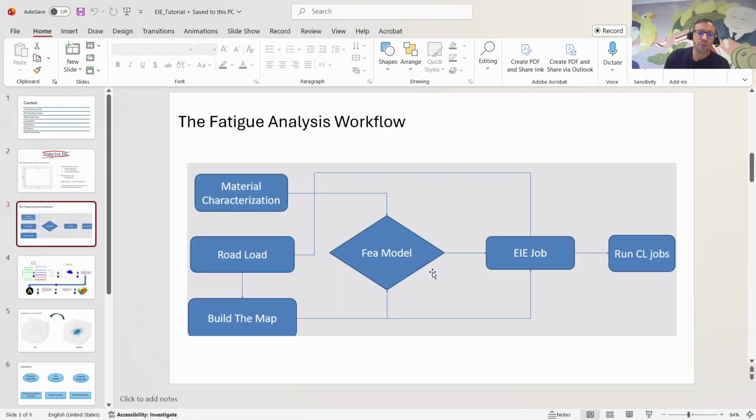Basically we need an FEA model, and we need to do material characterization, get our hyperelastic and crack growth law data and properties, and of course we need to have road load data in a certain CSV file or whatever, and we also need to build a map over this road load.